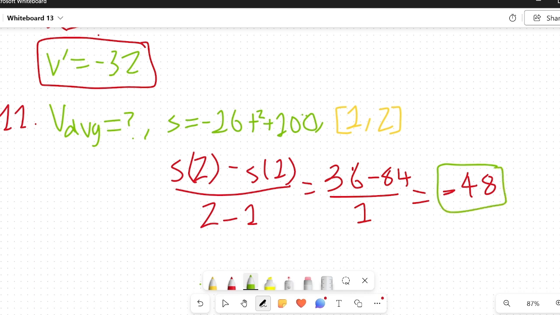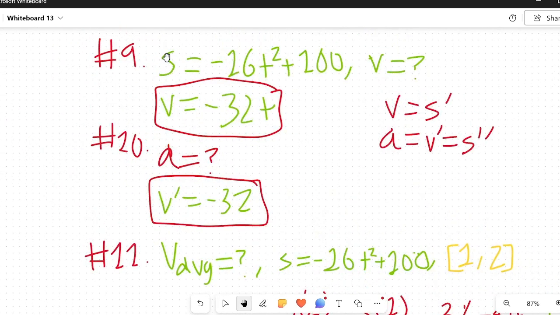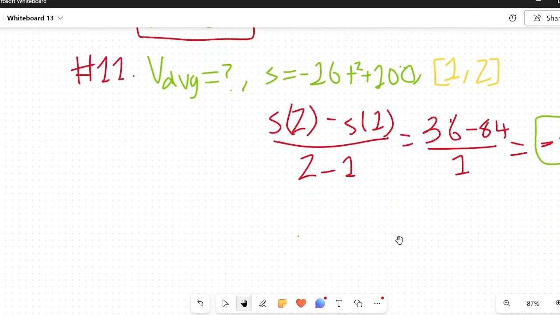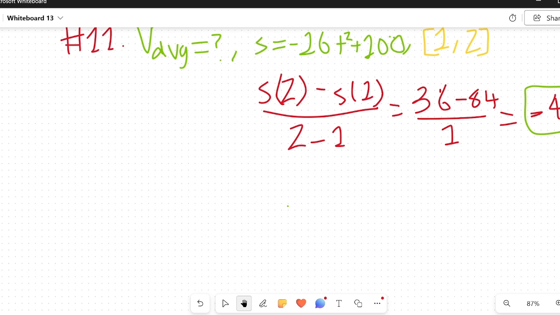And using the derivative to find velocity is exactly how we did it here, right? So the position is given here. The velocity is the derivative of position, and acceleration is the double derivative of position, or the derivative of velocity, right? So that is how we actually do this. So now let's move on to doing more.